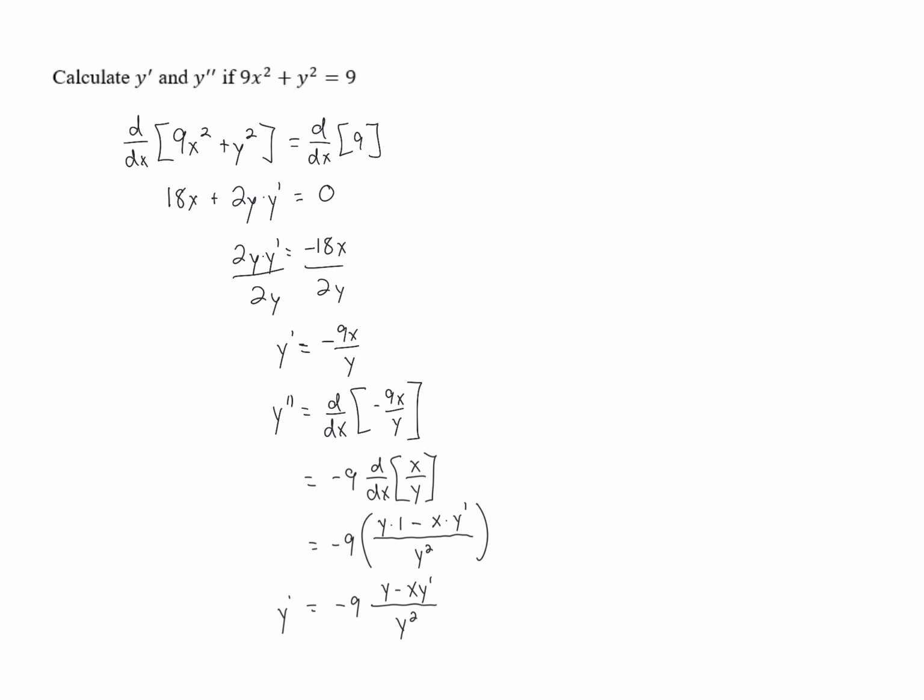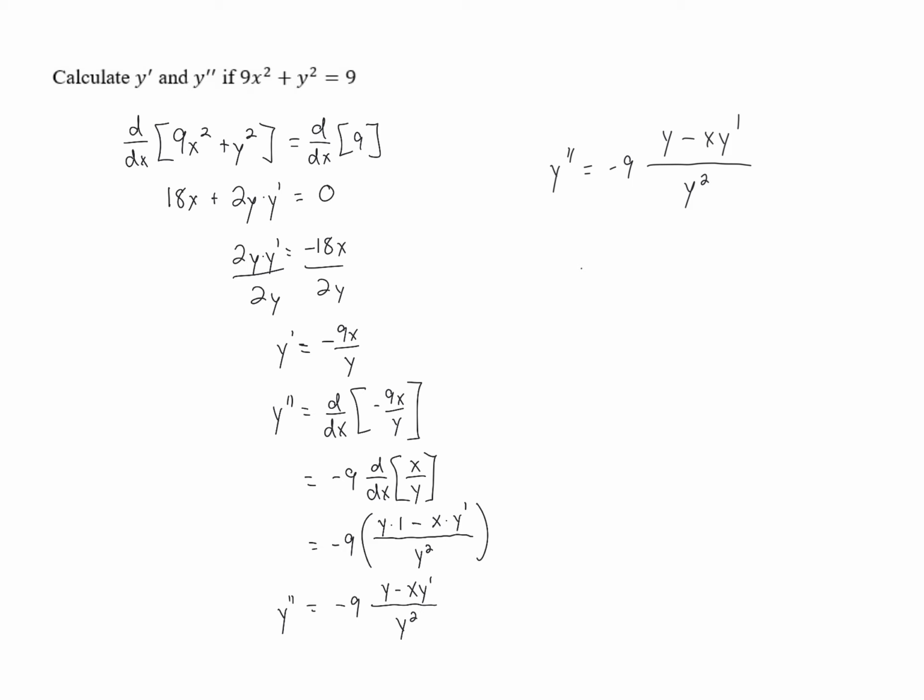This is one way to write the second derivative, but we don't want to leave it like this because we have the second derivative expressed in terms of the first derivative, and that's not nice. We just want this in terms of x and y. However, we do have the first derivative in terms of x and y, so we can take this and substitute it in for y prime down there. I'm going to rewrite this up here just so we have more room to work with it. And then we're going to do our substitution.